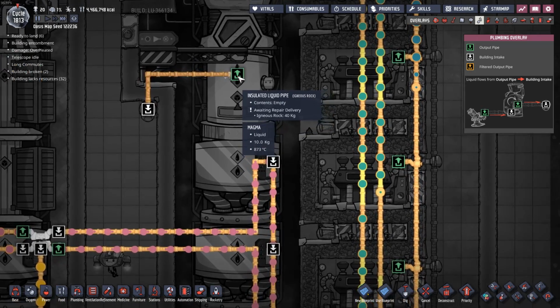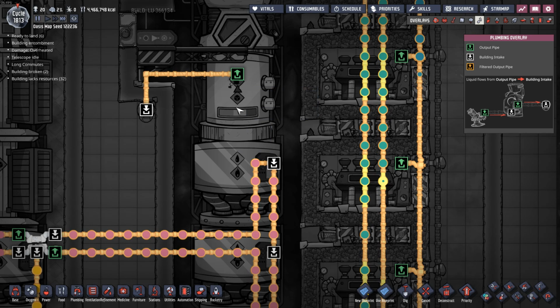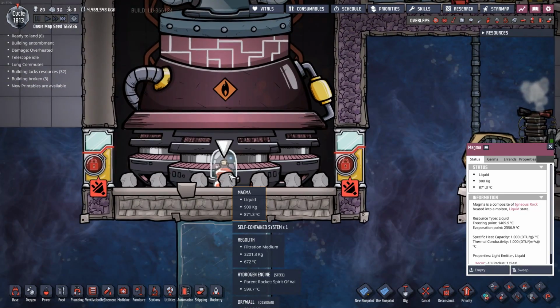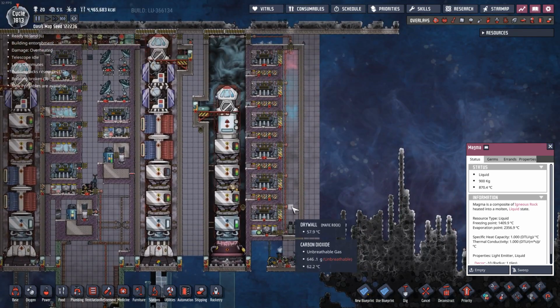Yeah, like I thought. This thing just exploded the second it came out. So magma just turns straight into igneous rock and just drops right down. Bloop, bloop, bloop. Let's just go ahead and empty the storage. Okay, that works. Goodbye. Oh! Can you put magma on display? And if so, what would that do?